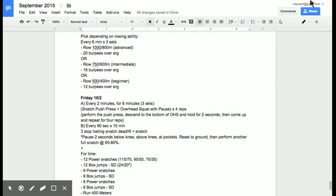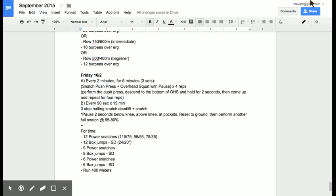Friday, snatch work. Okay, there's a lot of jargon on this, and you'll see Friday how we work through it and how all of it connects together. But I know some of this snatch stuff sometimes scares people away, and they don't show up on those days. But you're never going to get better at it. You're always going to have to avoid the day when it pops up. So just start coming. I know that it's not fun at first, but once the movement starts to hit, it actually becomes really enjoyable. So A is really to open up the movement before we go to B.